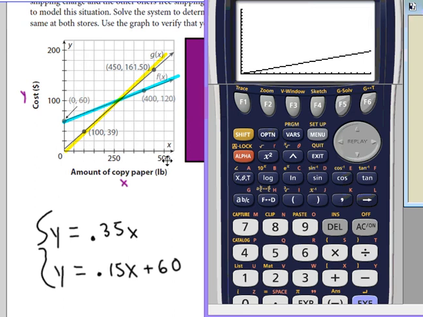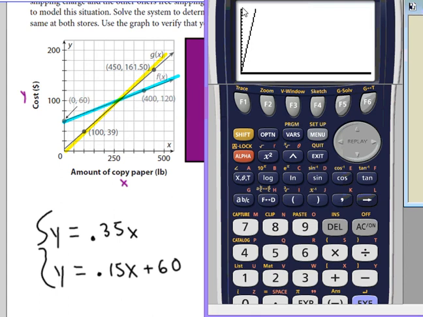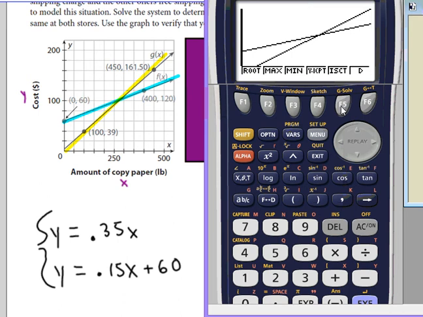Now, I'm not seeing a lot here, but I'm going to make this match their graph. I'm going to go from 0 to 500. So I'm at the viewing window. X starts at 0. I'm going to let it go to 500. If I graph that again, I'm still not seeing a lot, but then I'll hit Zoom Auto. Look at that. Looks just like that. Hit G-Solve Intersect.